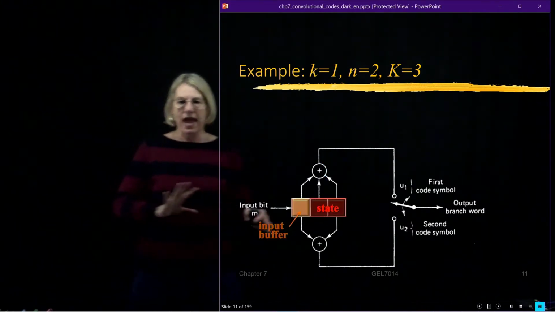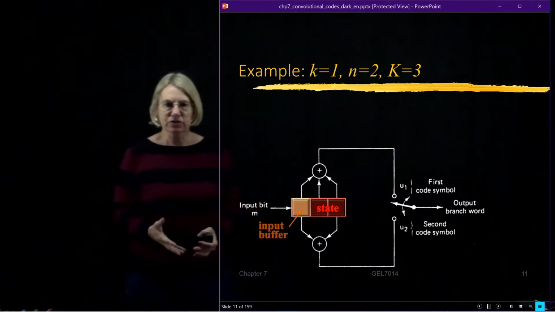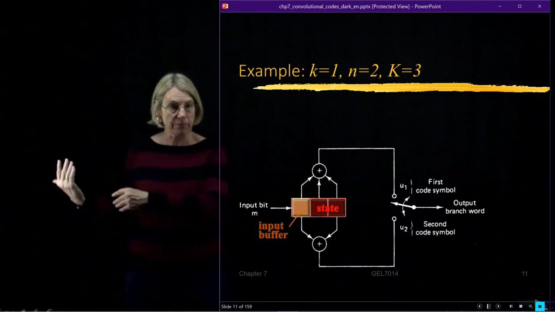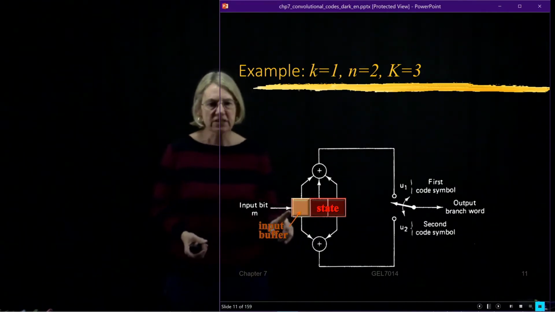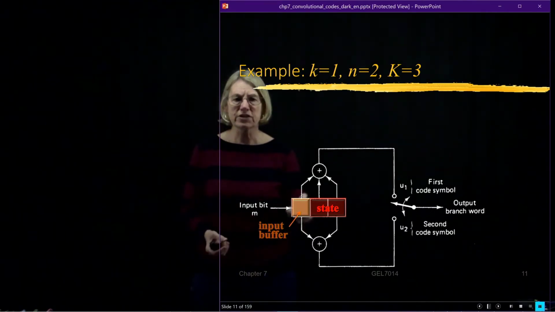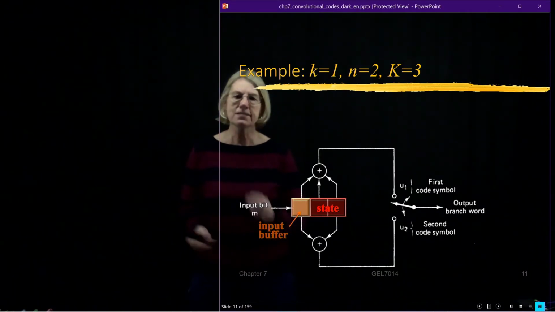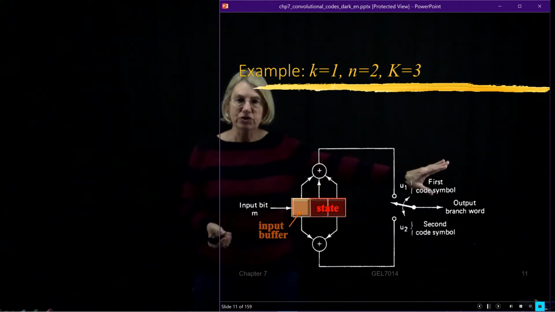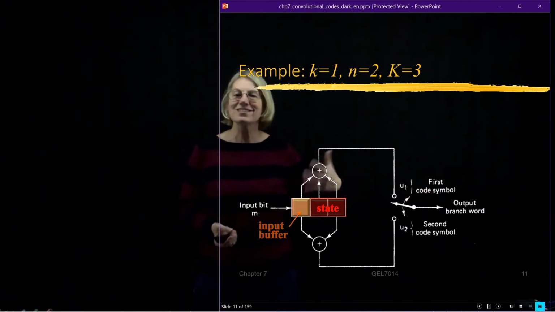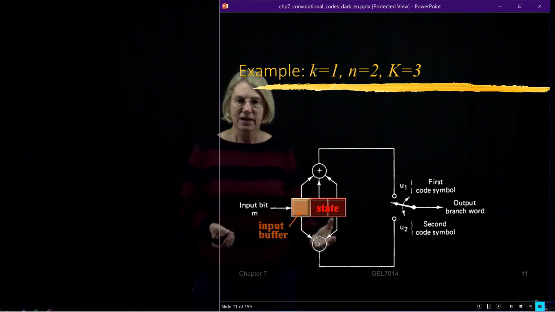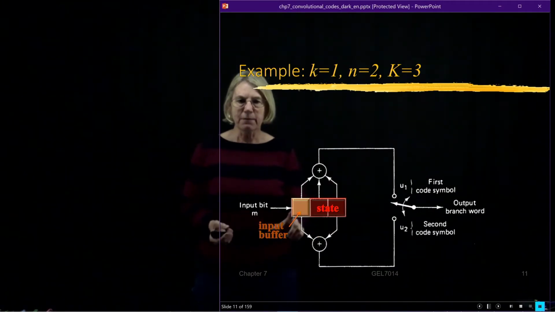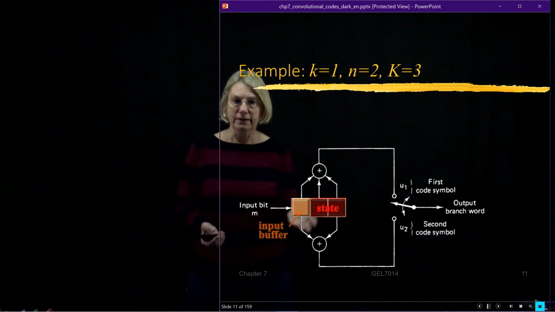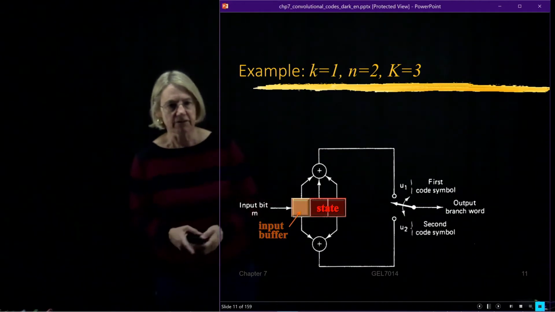So now that we have this shift register representation, I'm going to start using some vocabulary that will help us in other representations. And that is that I'm going to think of the first register as being an input buffer. This is how I'm shifting things in. The rest of all of the registers constitutes what's called the state of the registers. So you have the state of the registers, and then I'm going to have the input buffer, which can, in the binary case, take a 0 or a 1. So this is the state, this is the input buffer.